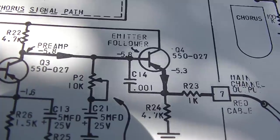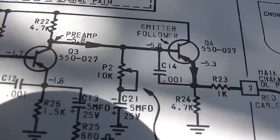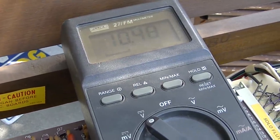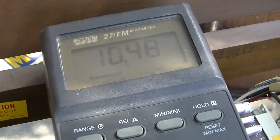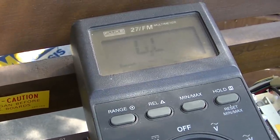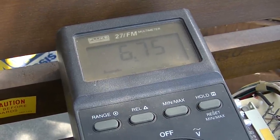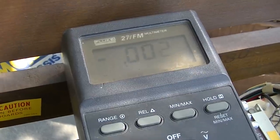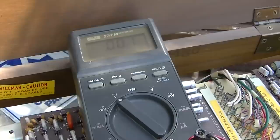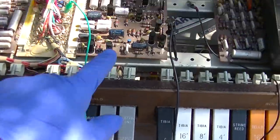Q4, we should have 10 on the collector, 5.3 on the emitter. Okay, we got 10.4 on the collector. We got 6.75 on the emitter. And we got 7.42 on the base. That looks good. What I'm going to do is just signal backtrace through this amp.